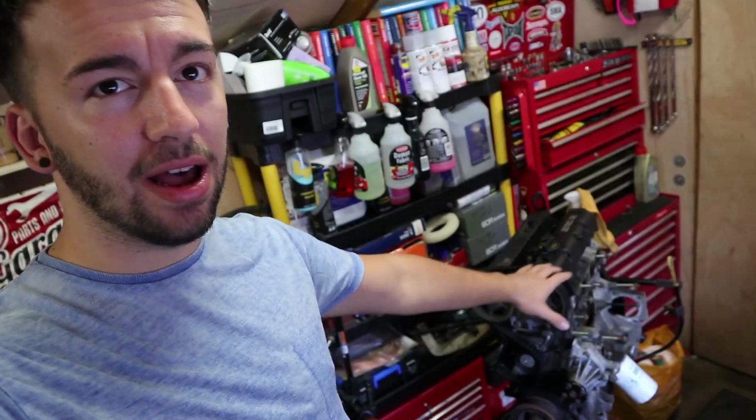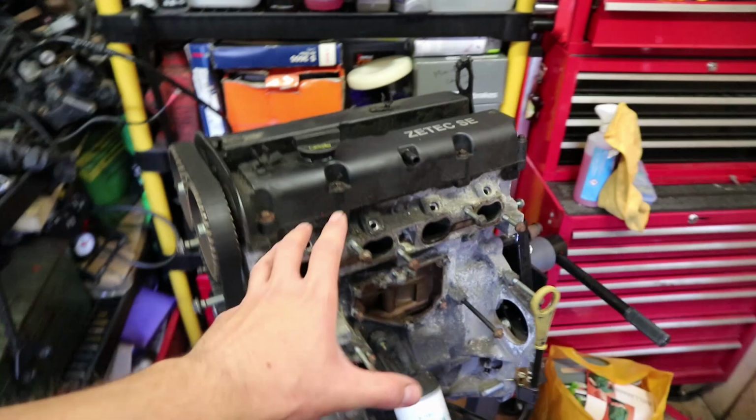Carrying on today from the last video where we started to take apart the Fiesta's engine right here. I stripped pretty much 90% of the ancillary parts off the engine. I didn't go as far as to take the cam belt and the head off, but that is what we're going to be doing today. I'm going to go ahead and time the engine up. I'm going to be putting a new belt on this thing and I want it to be in time when I do so. This is currently how the engine looks.